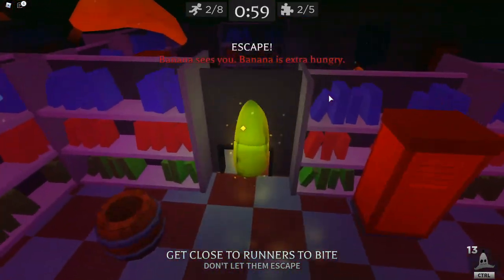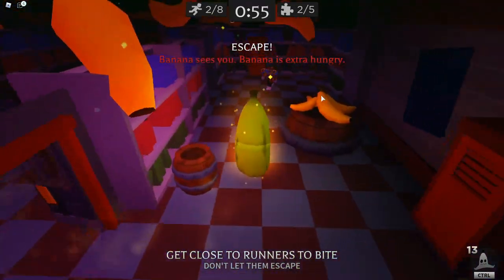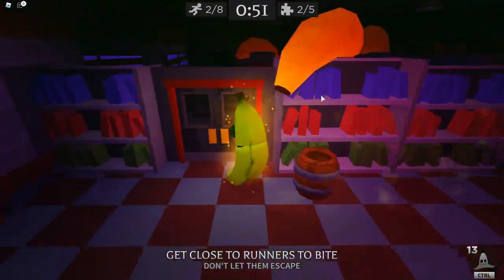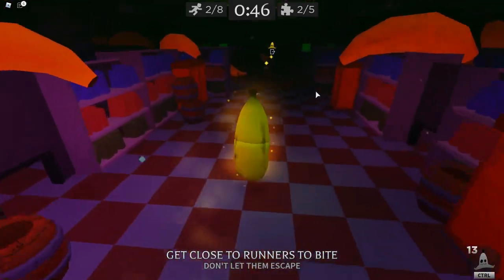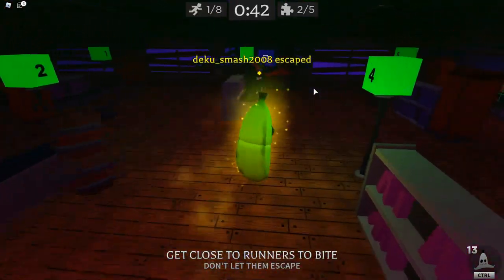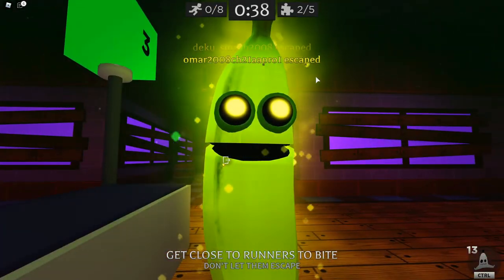Oh, there's a guy right there. Can I at least hit you? Alright, escape, but Banana's extra hungry. Can I go faster then? Bro, can I at least hit you? Oh my god. So, I can now see where they are. One of them's about to escape. Actually, no, one of them stepped in the trap. But now they're probably going to escape, right? Yeah, these two people, I can't really get. So, GG. At least I killed most of them, right?